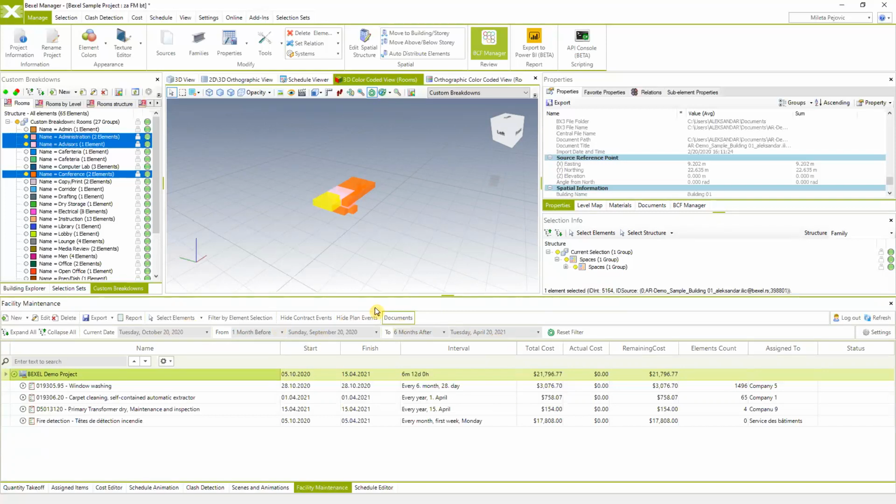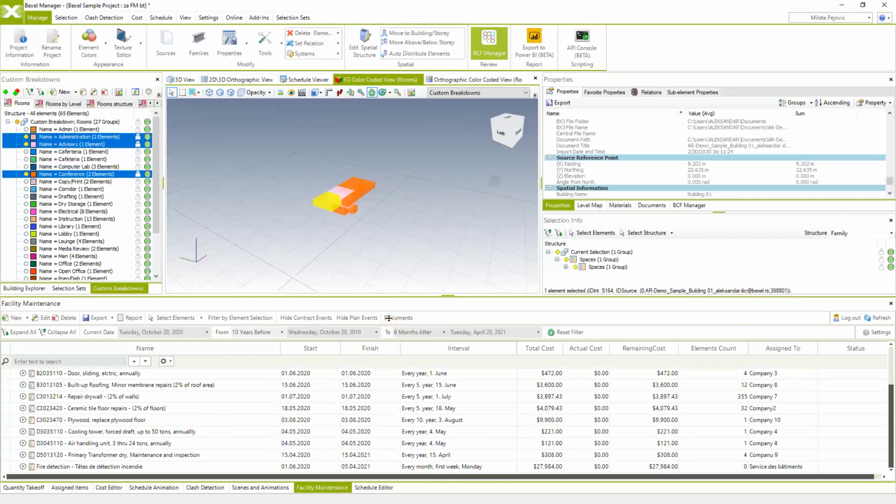And by changing the information in this line or in this filter for the timeline, the activities will be presented according to that. So if I choose to see all activities which were supposed to be executed from, let's say, 5 years before or 10 years before, the system will automatically change the presented activities in the lower part of the screen.